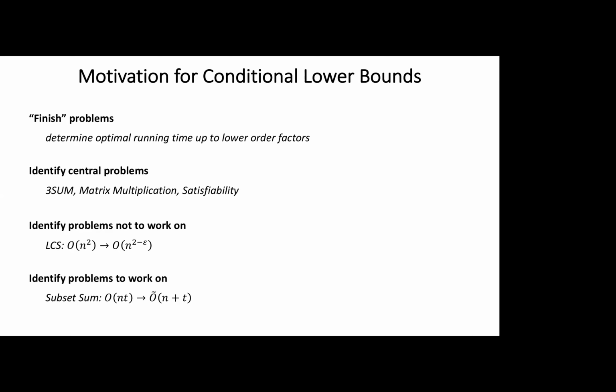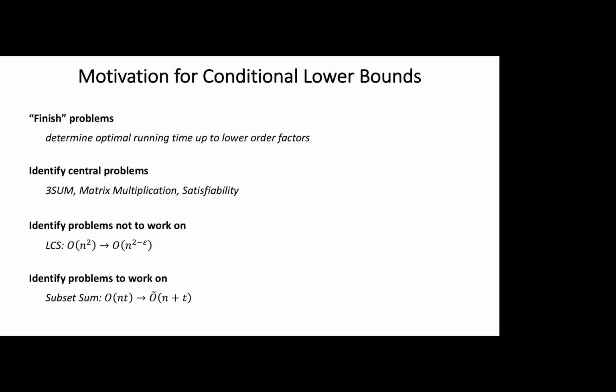On the other hand, there are some problems where, for subset sum, for example, I first studied the problem trying to prove a conditional lower bound, and I failed to prove a conditional lower bound, and that's what led me to study algorithms for this problem. So in a sense, the failure to prove a lower bound tells you that it could make sense to try to design new algorithms. And it sometimes even gives you hints on what these algorithms should do in order to exploit why your approach for a lower bound failed, and the other way around. So that's one thing that I like about the area, that even if you fail to do one thing, then oftentimes you can use it to do the opposite.